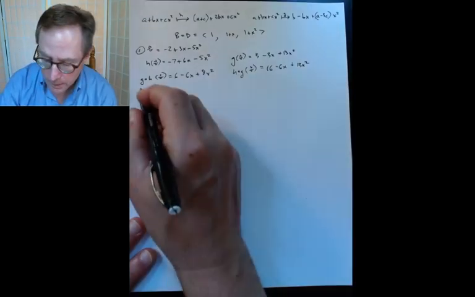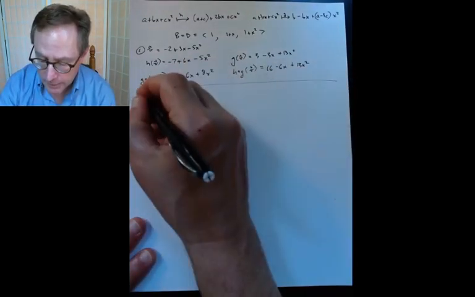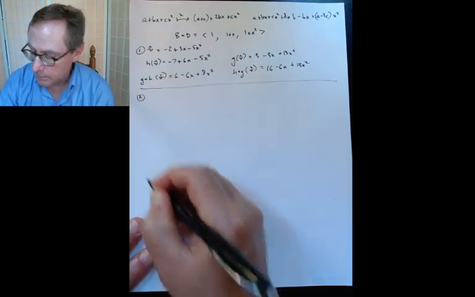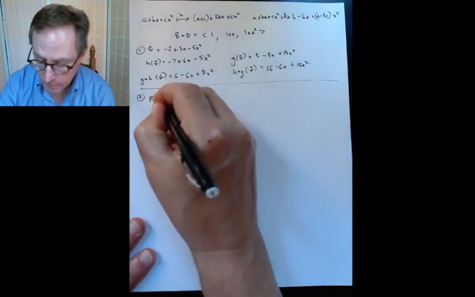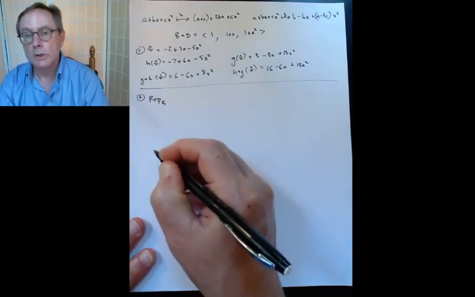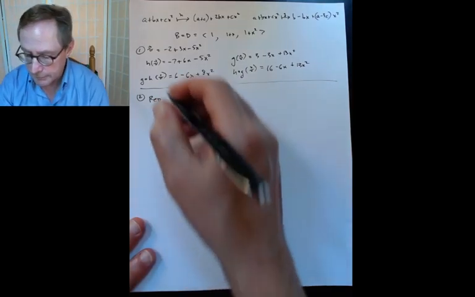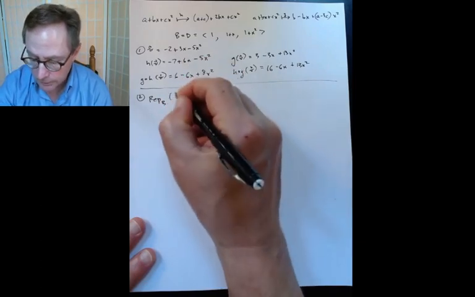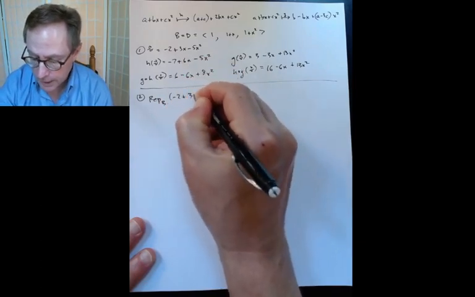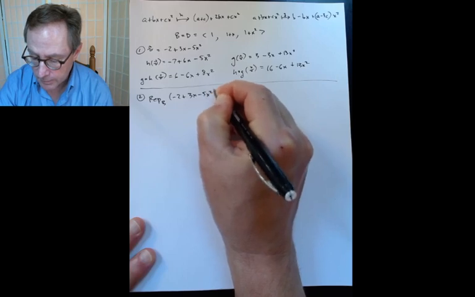Okay. Next step, number 2, is to represent all these things. So I'll start by representing the vector. There's only one basis. I'm calling it b. You can call it d if you want, but I'm going to call it b. And the vector is up here, minus 2 plus 3x minus 5x squared.